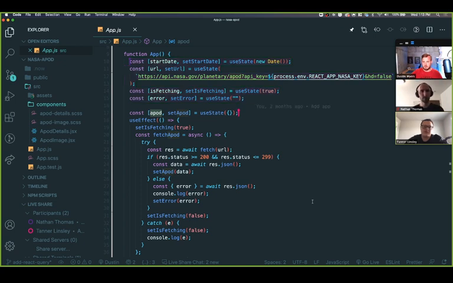Like, is it fetching? Is it not? Do we set an error, right? There's also questions that we're not handling inside of here, like what if the photo changes before we're done fetching the last one? So now we have race condition stuff that we would have to handle inside of here. So even things that you wouldn't normally think about, it's also going to be handling as well. So you'll see that a lot of this is going to get condensed down into just a few lines, to be honest.